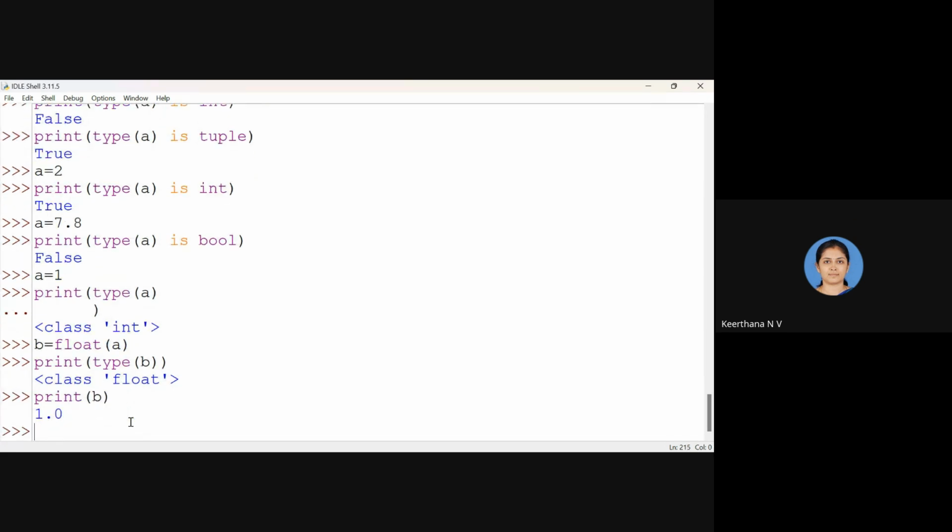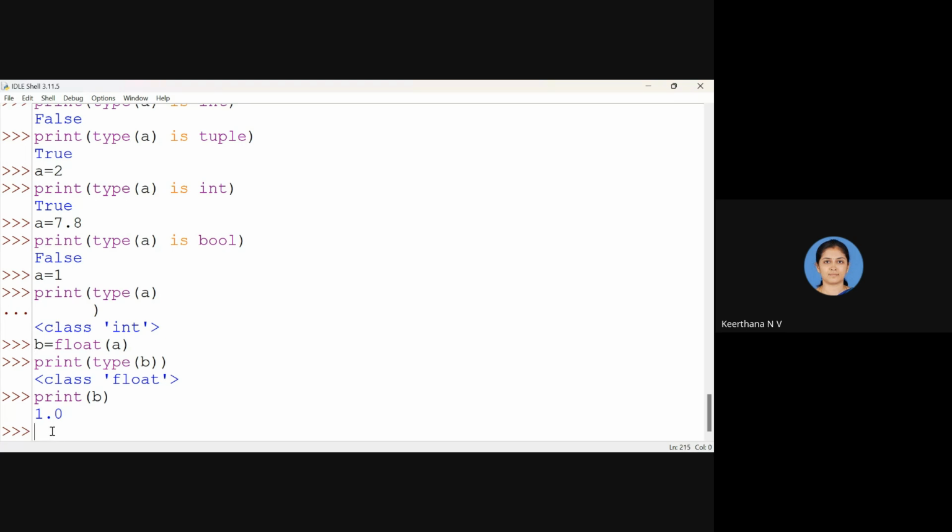It shows 1.0. The integer value of a is converted into a float by storing it in another variable. Without storing it in another variable you can also convert, that is also possible. This is coercing an object to a new data type, converting int to float.